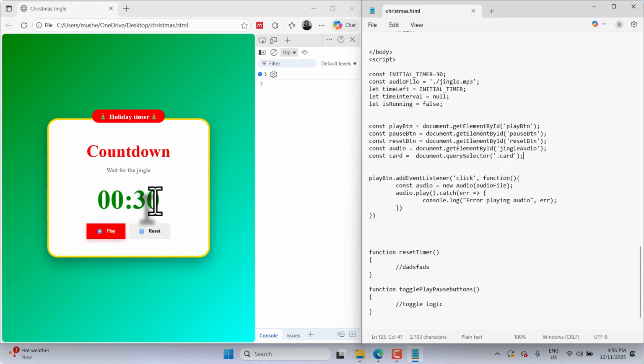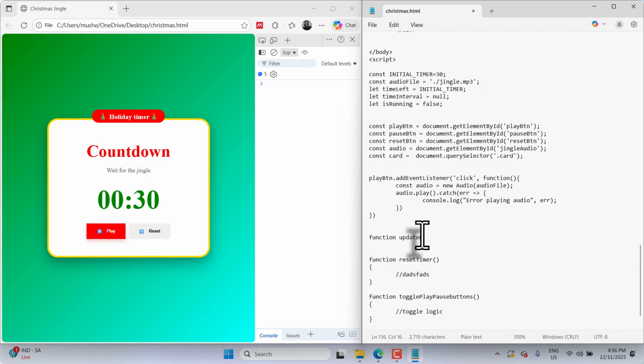So how do we do that? First, let's create a function called update display. On the update display, we are going to handle the displaying of the time.